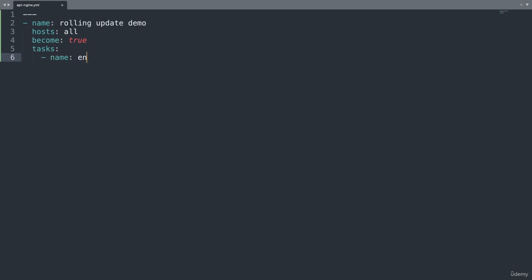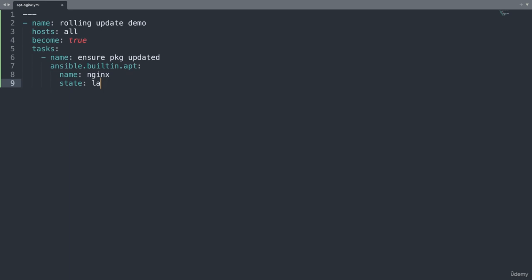Then our task list, in my case only one task, named ensure package updated. Makes sense. Then let's specify the full name of the module, so ansible.builtin.apt, and then the name of the package we would like to keep updated.